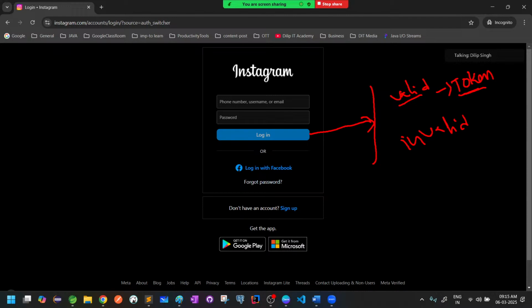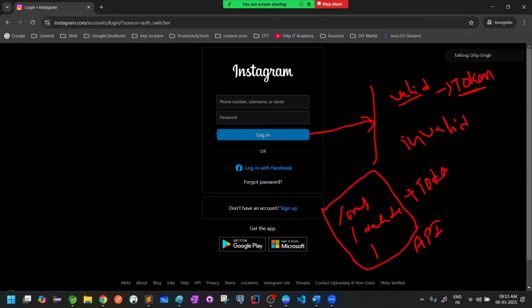Next time onwards, whenever you send a request to see your profile information, delete your reels, upload a new photo, change your profile picture, or do any modifications, edit or delete operations on your profile, while calling all these backend APIs, you have to always send this token.